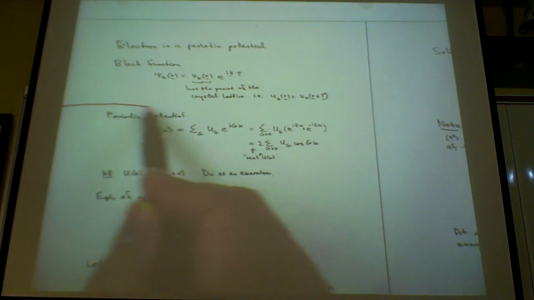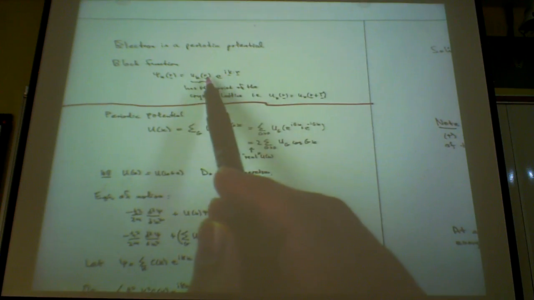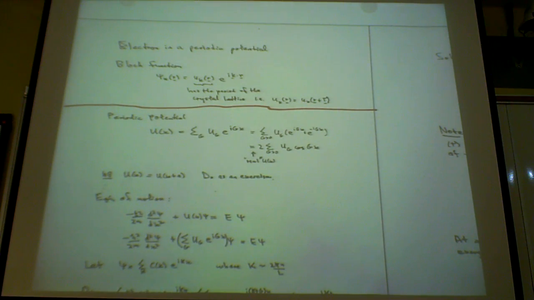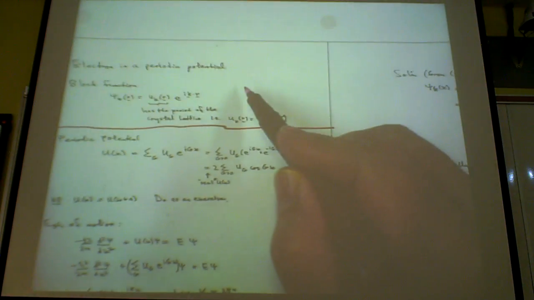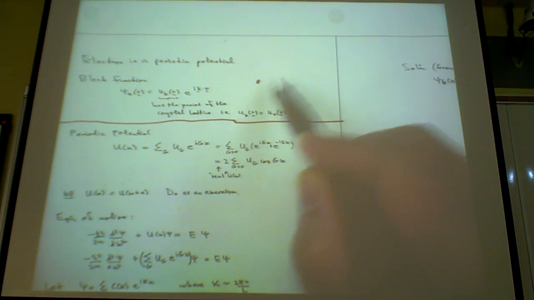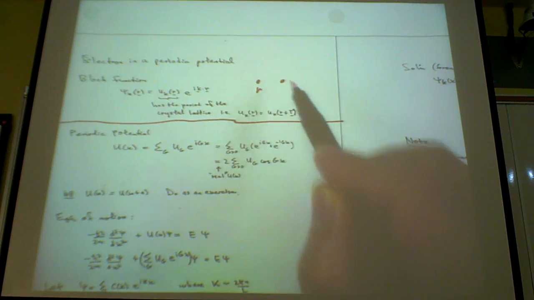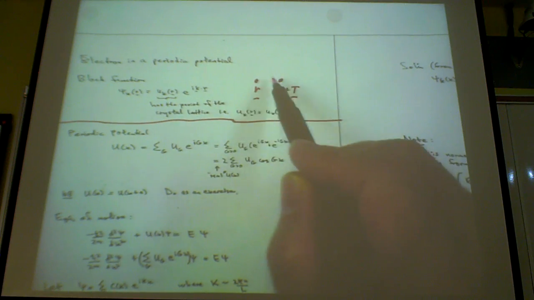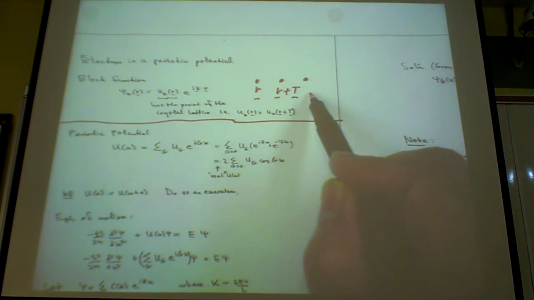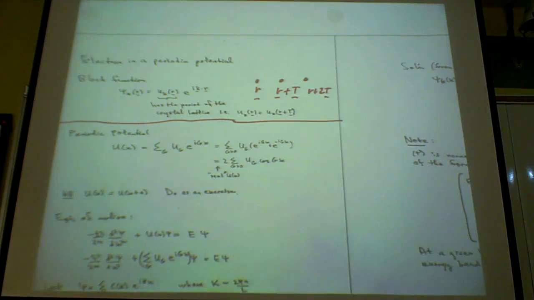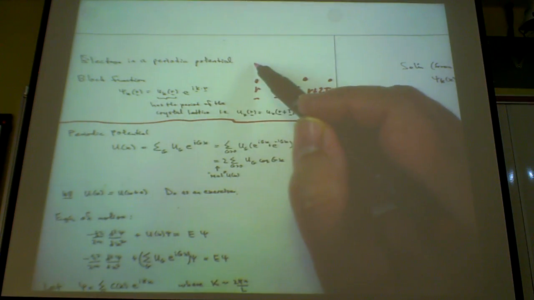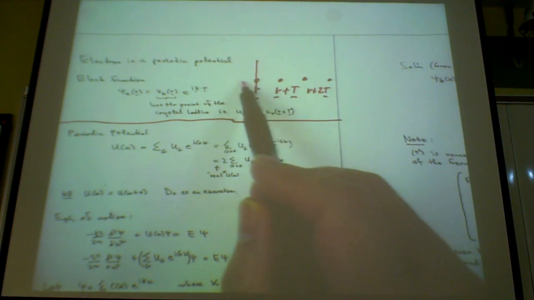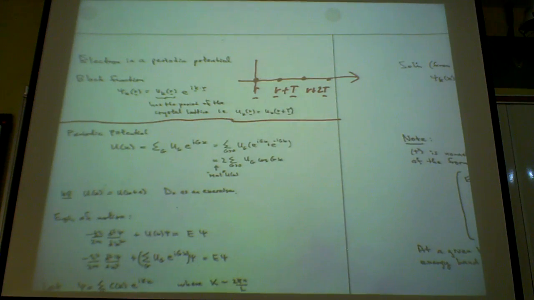It controls the periodicity of your lattice. Okay, and how do I define periodicity? I can define periodicity by the location of my atom. So if I have my points, this is my location R, and this is R plus T, a translation vector, and this point is R plus 2T, and so forth. This is my infinite chain, in some direction. I don't care which way.